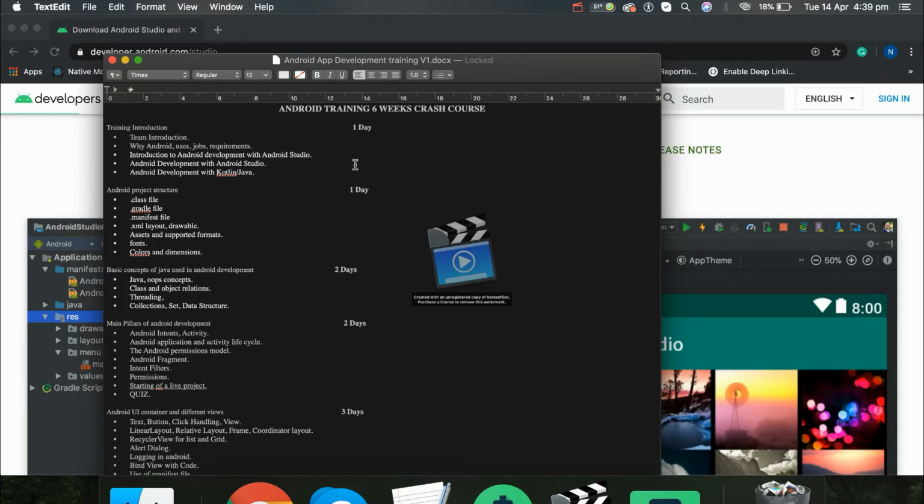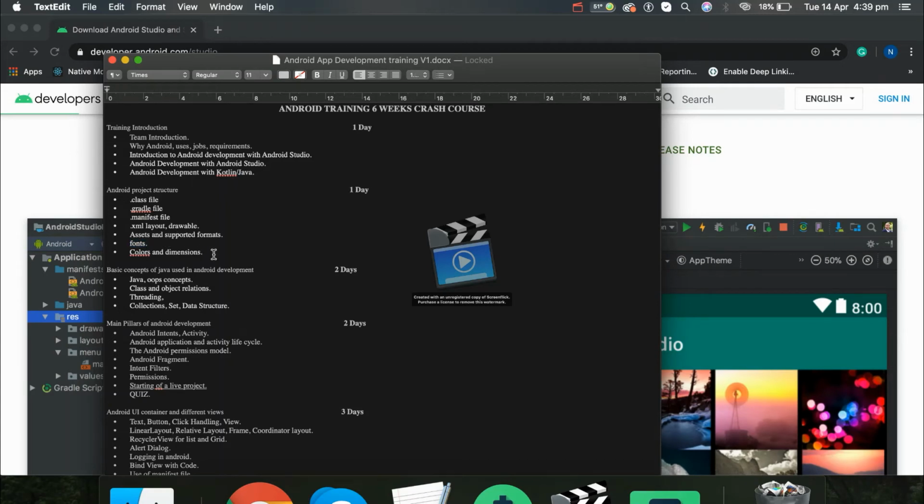Okay, so here is also in detail the file structure, like which things we keep in which file, like the manifest, why we use a manifest file, Gradle files, and XML files we just talked about. Assets are nothing but, if we are using any images in our application, what is the best practice for using the assets in our applications. We can also use multiple fonts in applications, and how we can use that we are going to learn in this session.